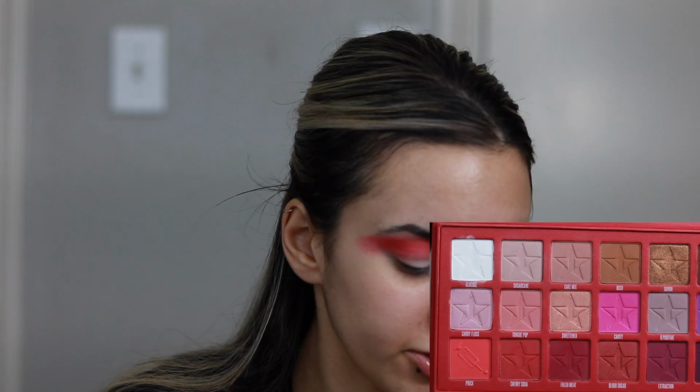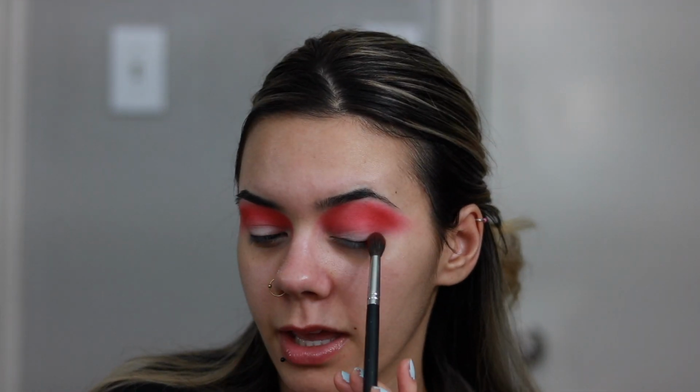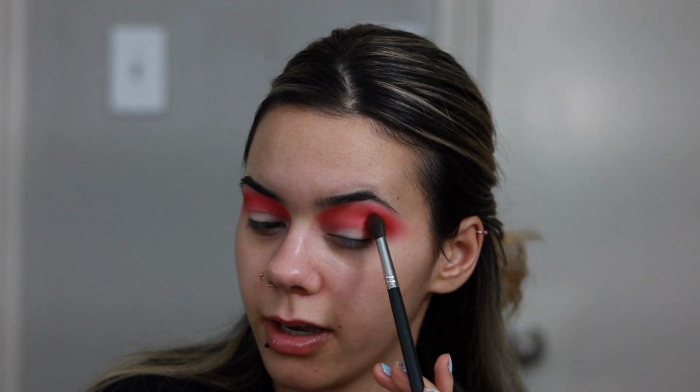So now what I'm gonna do is I'm gonna take another Morphe brush. Are you surprised? I love all the Morphe brushes, but this is the Morphe M505 brush, and I'm gonna dip into the shade Cherry Soda, and I'm gonna bang that off. And I'm going to focus this one more on my outer corner, like this entire outer corner, as well as in my crease on my outer corner, just because I want the outer corner.